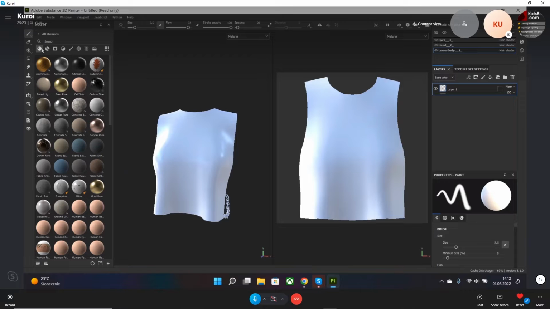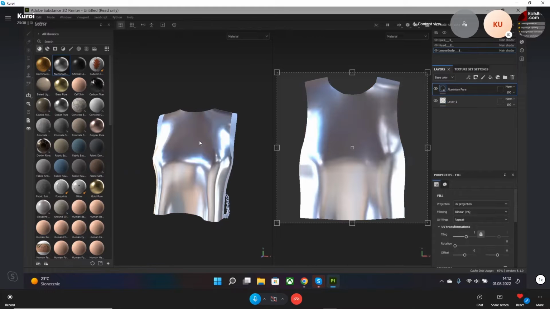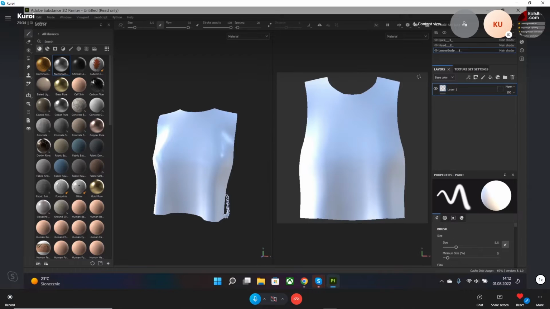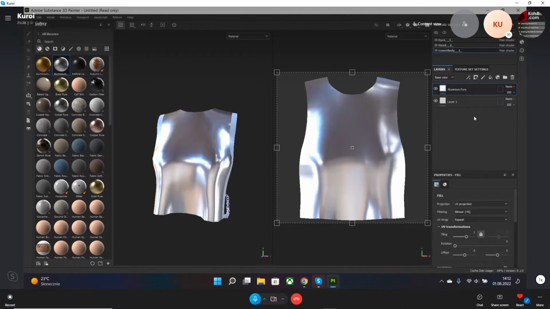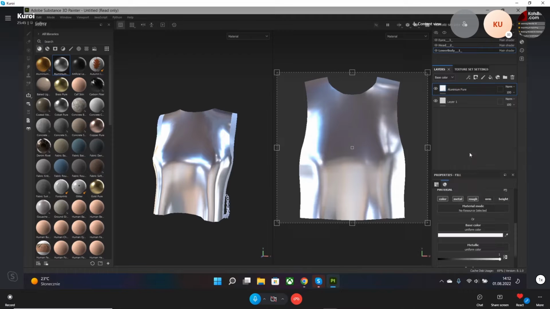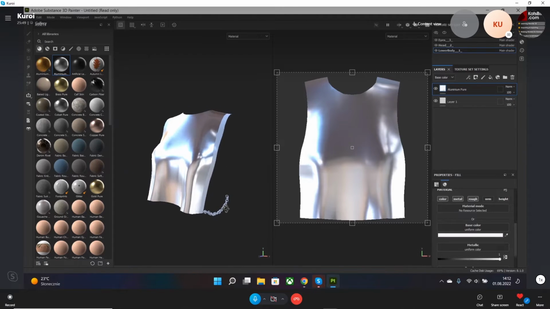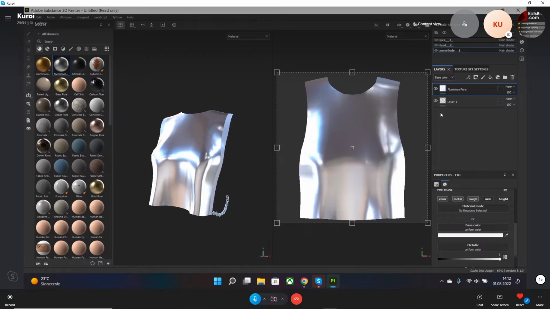We have two different kinds of materials. We have normal materials, and when you drag and drop them here, they are just applied. You can also drag and drop here, and it has the same effect. You can also use the material mode here as well. So you have several ways of applying a material. It's just up to you which one you prefer. So okay, let's go with this one.